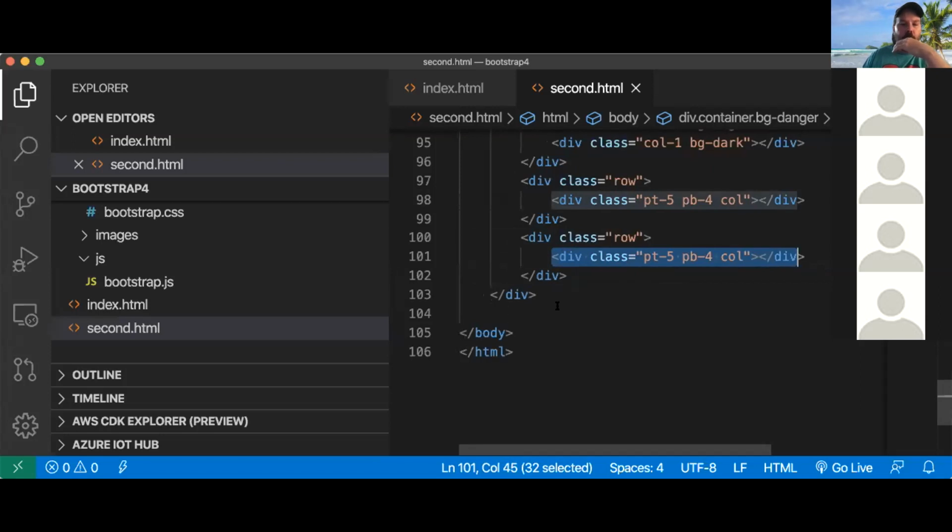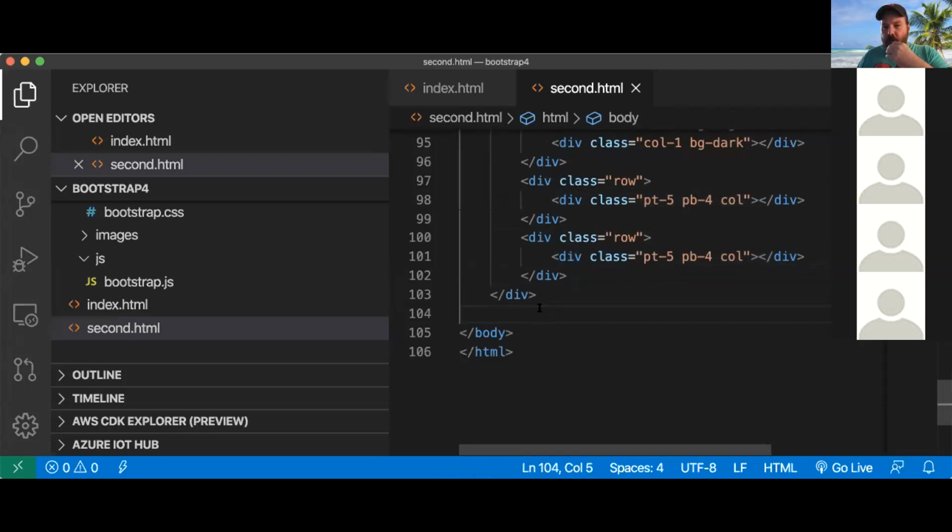All right, so we're going to play now with a couple of the components.